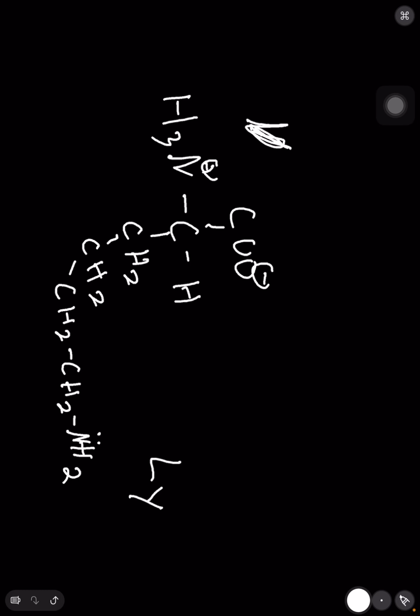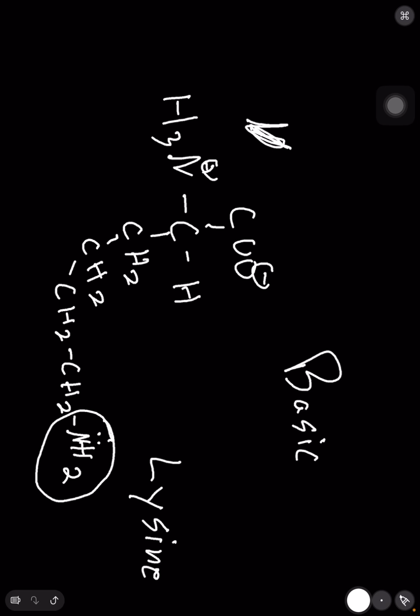All right, this is lysine, and this is classified as a basic amino acid. The reason it's basic is because you have this nitrogen over there, right? And we've learned in the past, from organic chemistry, you probably learned in Gen Chem before, that nitrogen, having an unshared pair of electrons, can accept a proton. And it has more of a tendency to do so than some of the other species. So, that's why lysine would be a basic amino acid. All right. So, all of your basic amino acids are going to have some sort of features sort of like this.